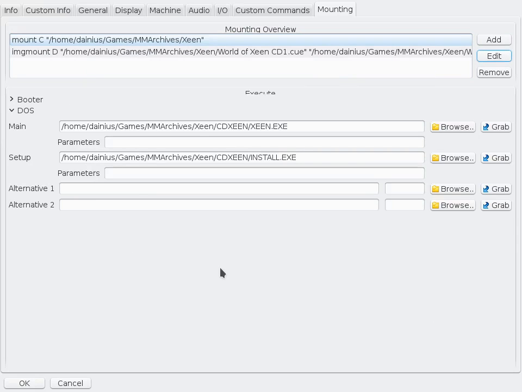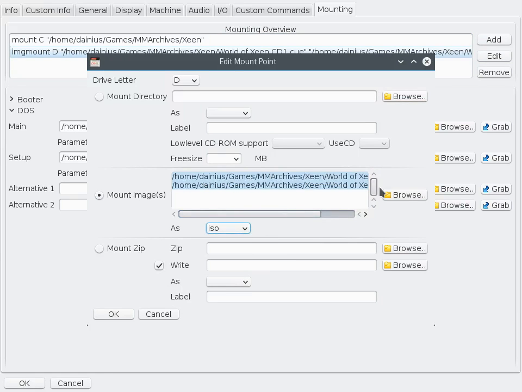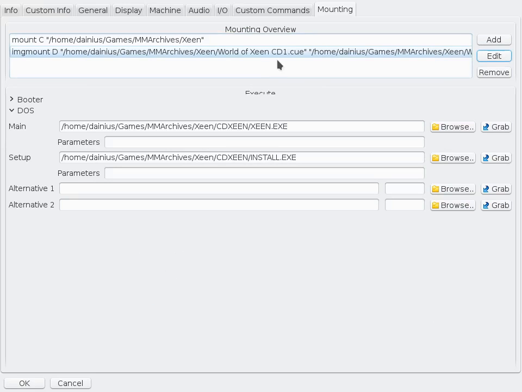Then you need to make sure to also add a new one and put it to mount image. And you want to put both Q files for the CDs. And yeah, choose mount as ISO, and that is everything.